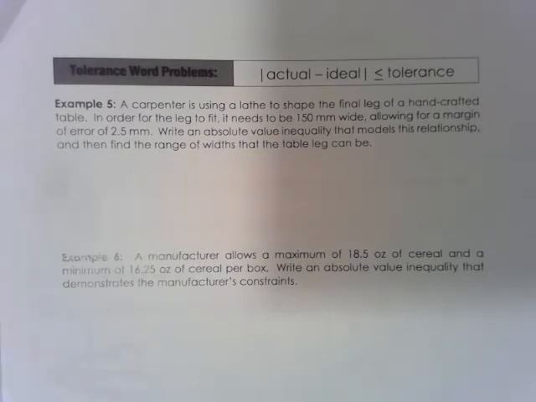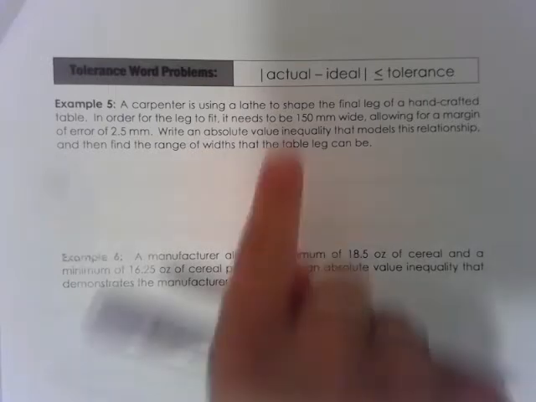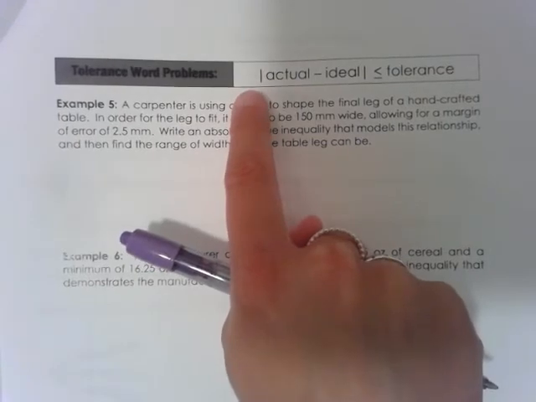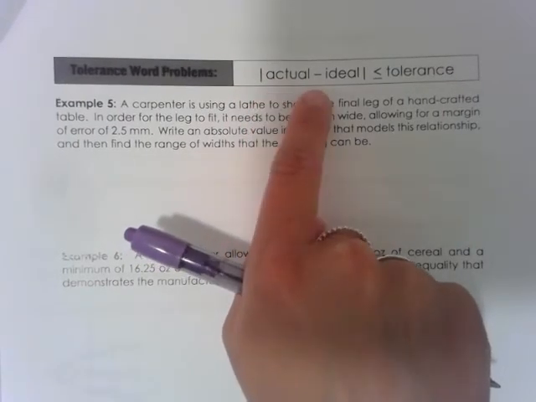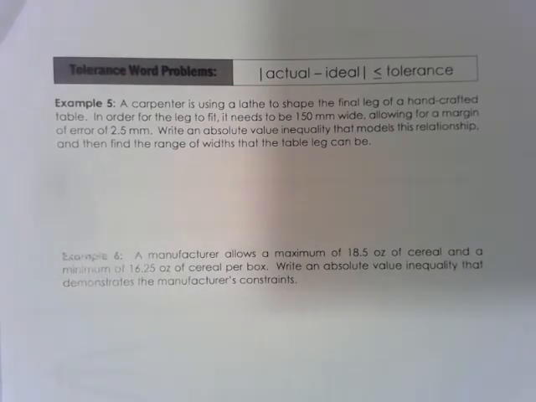A good example of this is if you buy a bottle of Cheerwine out of a vending machine. You would tolerate a little bit of the drink being empty because, hey, maybe they underfilled it a little bit in case it spewed when you opened it. But you wouldn't tolerate half of the bottle being gone. That's why we call these tolerance word problems. They will always follow the formula: the absolute value of actual minus ideal is less than or equal to the tolerance. So we're going to work through a couple problems like that.